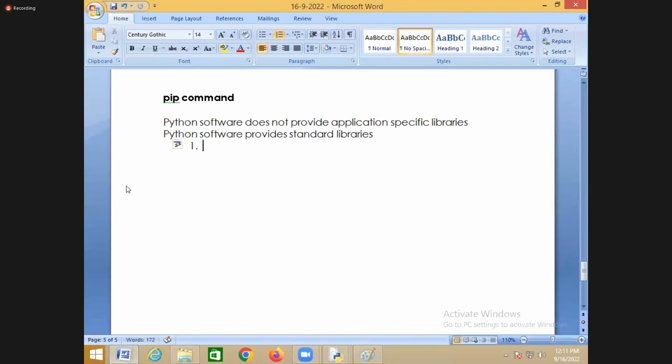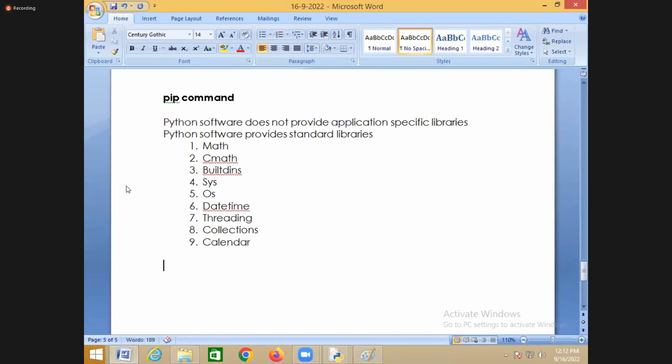Standard libraries are like math, cmath, built-ins, and modules such as sys, os, datetime, time, threading, collections, calendar, tkinter, shutil.